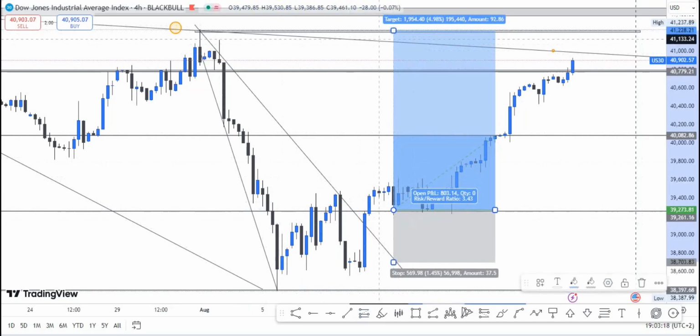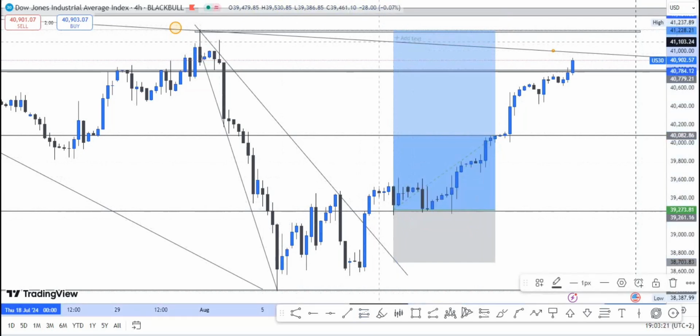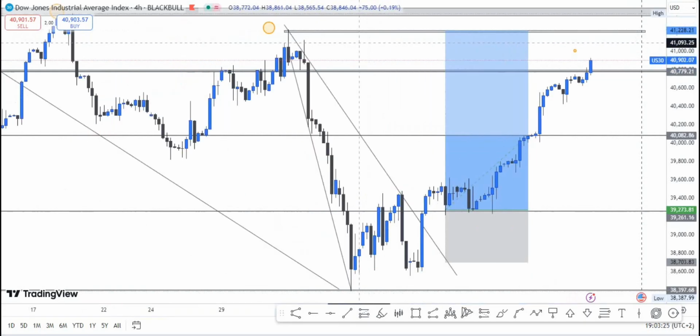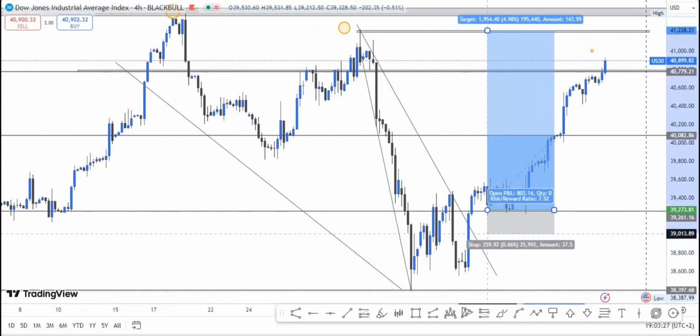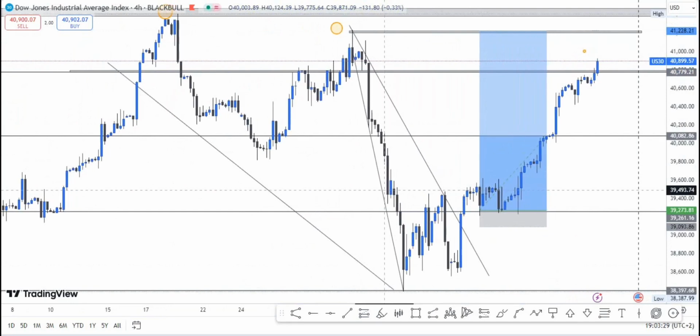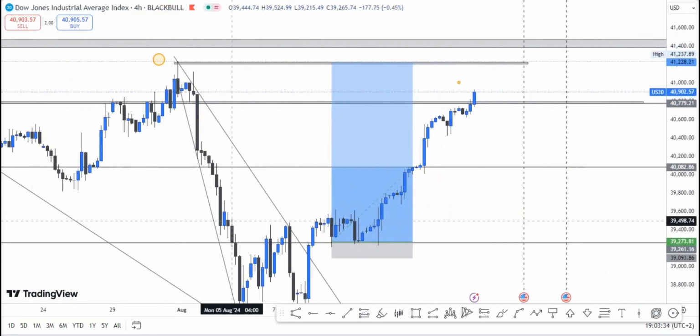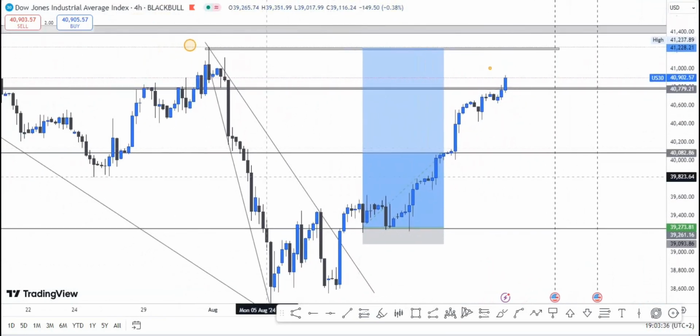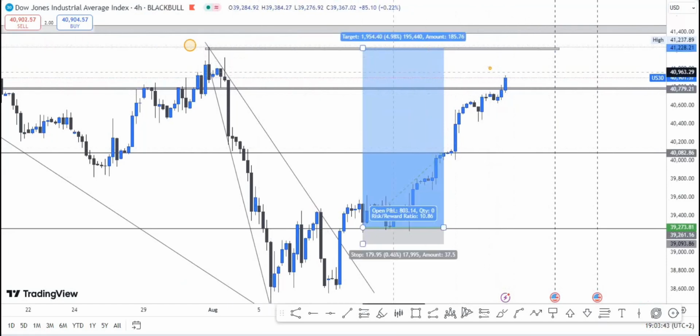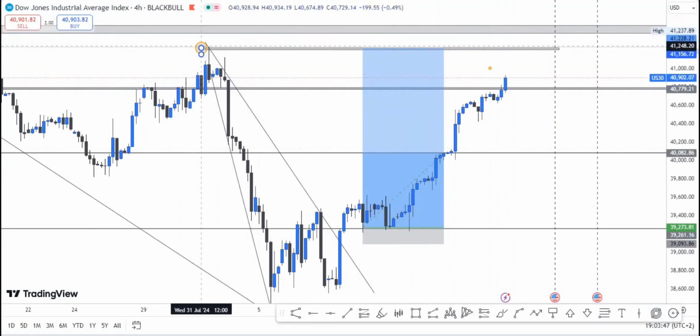See, so for now, I'm not saying this trend line is not here, but let me just remove it for now because I think it's the one that actually made the market look confusing. But as you guys can see here, the 90% rule of this downtrend needs to be completed to a certain point here. So the market has to actually tap here for the 90% to be completed.